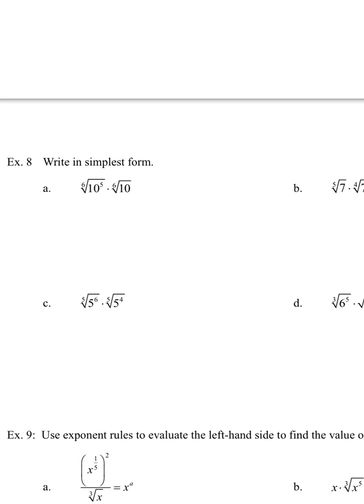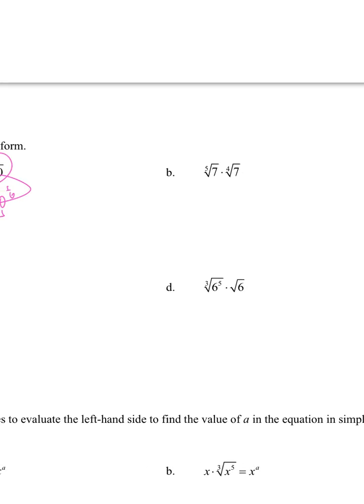Okay, so this, if I write it with an exponent that is a fraction, is this. And then this one is this. And then if I use that rule, where you multiply same bases, you keep the same base and add the exponents, that just gives me 1. Same situation going on over here. This would be 7 to the 1/5 times 7 to the 1/4. And if I add those two fractions, they both have a denominator of 20. This would be 4, this would be 5, 9/20.